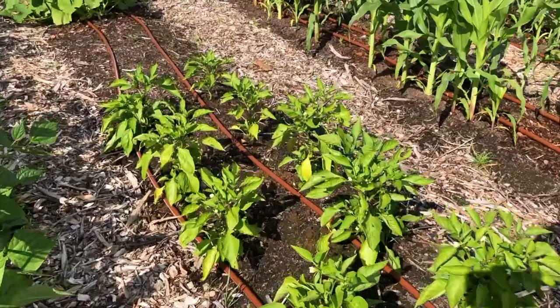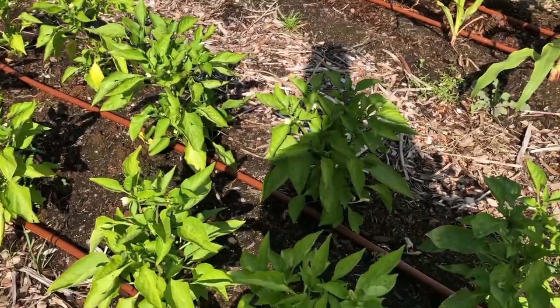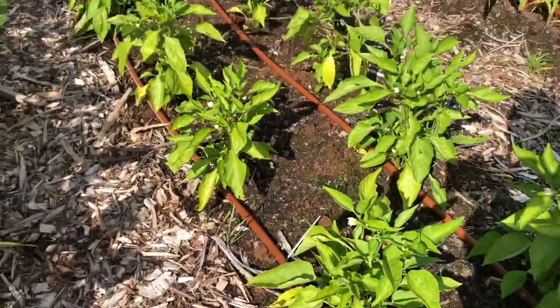Maybe it's some of the herbicide stuff, but I'm not seeing a lot of disfiguration in the leaves or anything. So we'll just have to wait and see. Now to finish up this garden tour, I have 9 rows of sweet corn here.